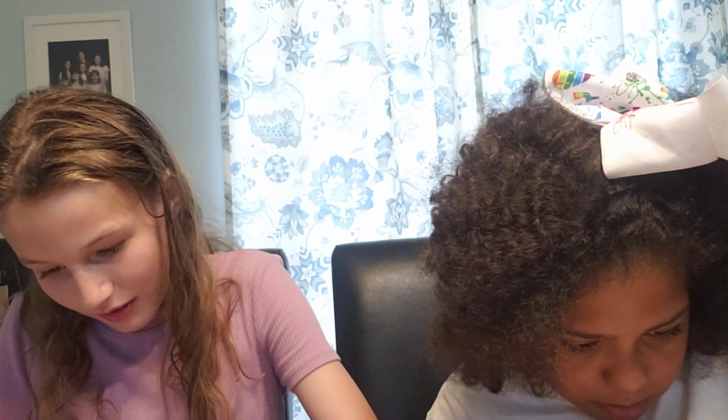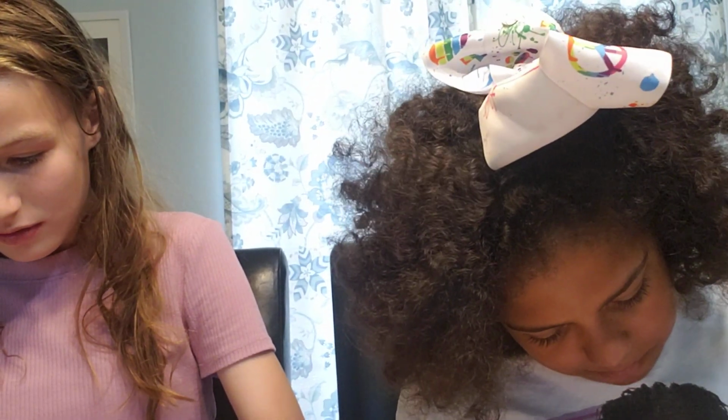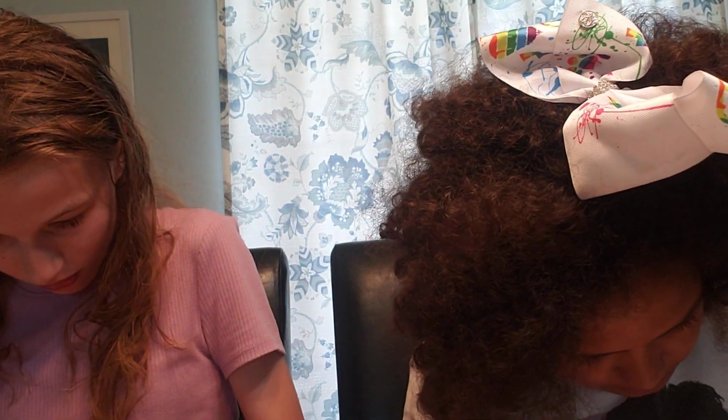Okay, I think I might make it work. I made a little skirt and a shirt so far. I only made this progress, but now I'm gonna make some jeans or leggings or whatever. Okay. I think I might do blending with this marker here. Oh my god. No. It's like drowning in the blender. My skirt is like drowning in the marker because I'm trying to blend. It turns out it's not going very well.